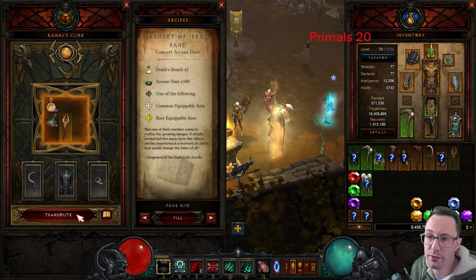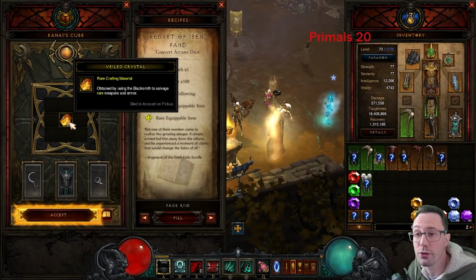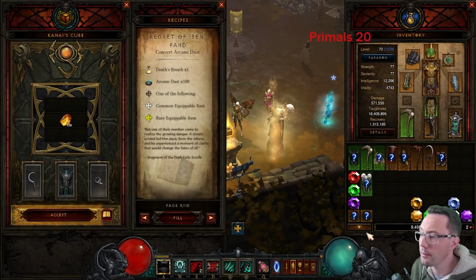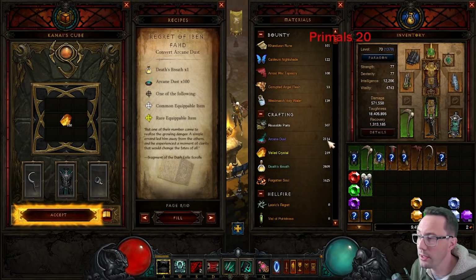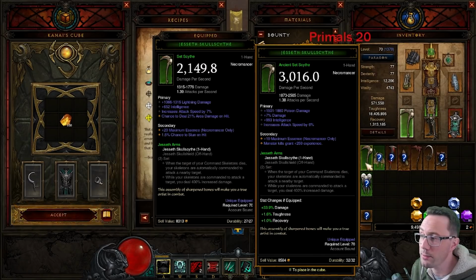So pop it in, fill, transmute, and then again for the cost of 1 DB, we get 100 veiled crystals. So I can do that and balance out my mats. Really, you want these 3 things to be equal. As I say, I'm super low on veiled crystals because I've been doing tons of upgrades and tons of re-rolling, setting up builds. But that is a way of targeting specific things.